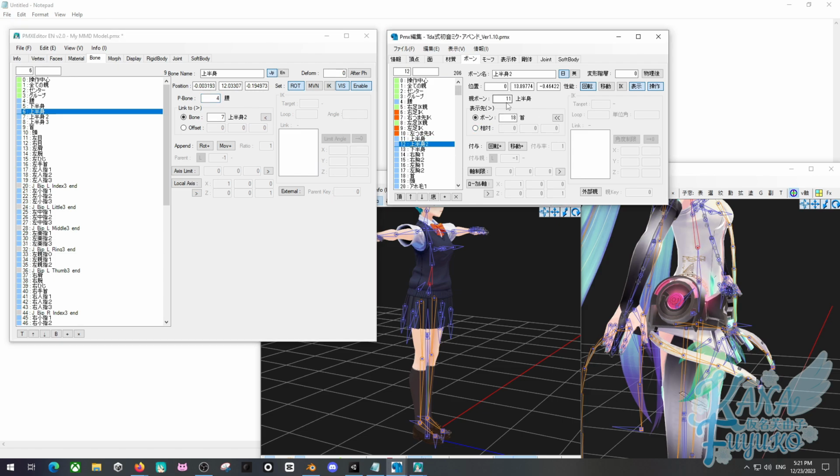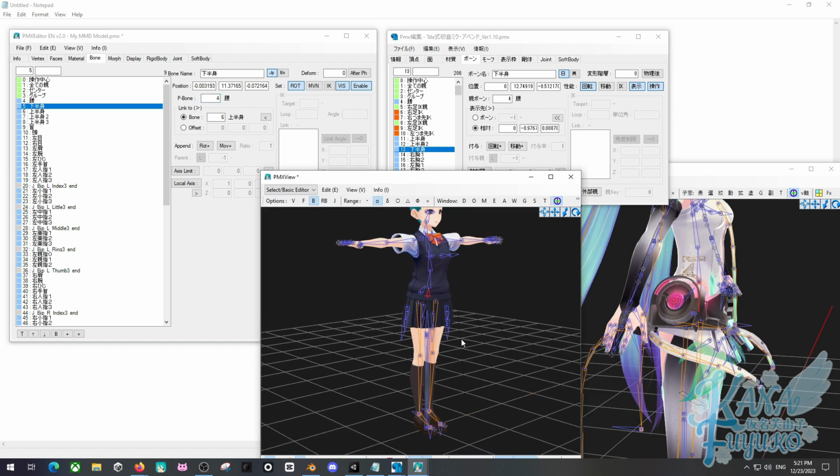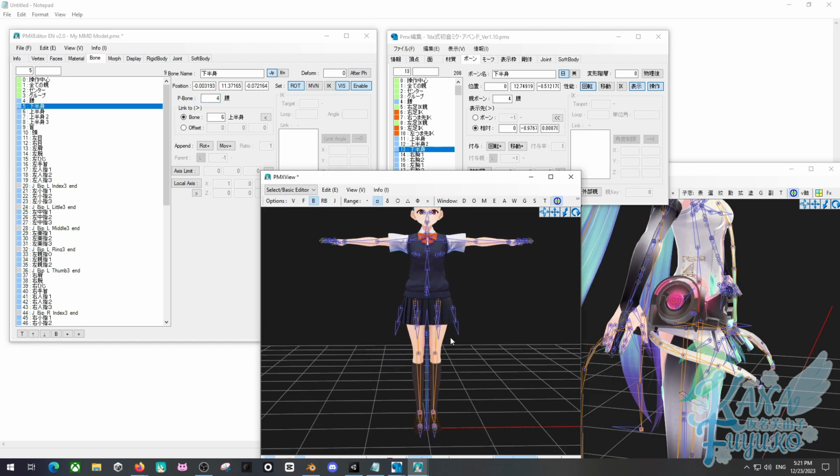And this one is set to, make sure. So this is the third one, which should be parented to the second one. The second one should be parented to this one. And then the hip bone will be parented to that waist bone, basically. So set that to 4. Alright. And now that we have that, I believe we can quickly test.